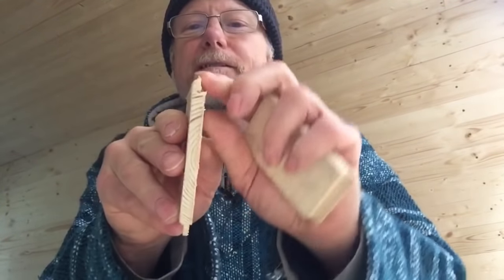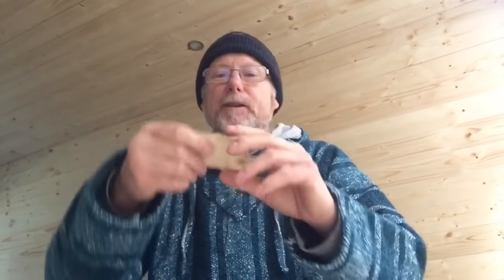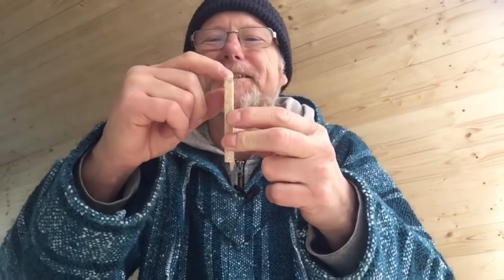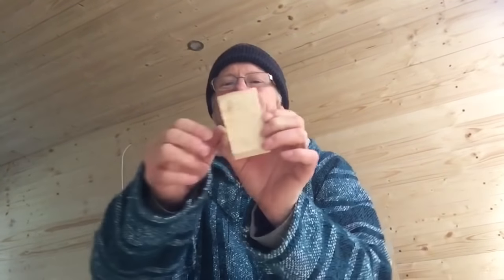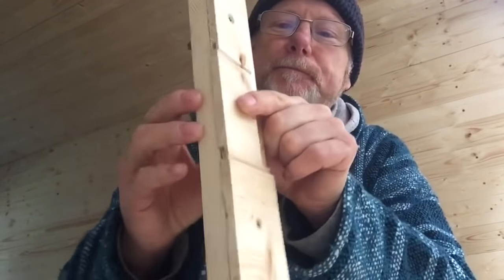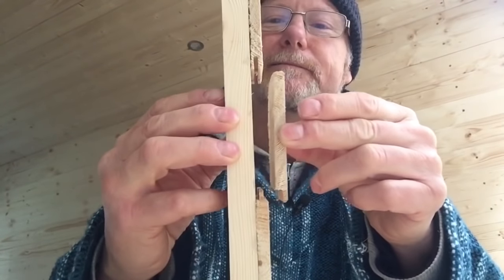So I end up with a whole row like this — the back of the groove I take off and the tongue I take off completely. When I want to add or remove it, it's a simple process of just putting it in place. From the front it looks normal; if I want to remove it I take the screw out and simply take it away. That makes it nice and easy to access all my wires — it's important you can get to your wiring just in case anything does go pop or bang.